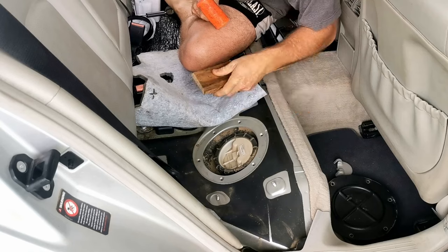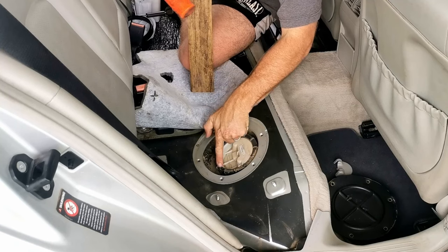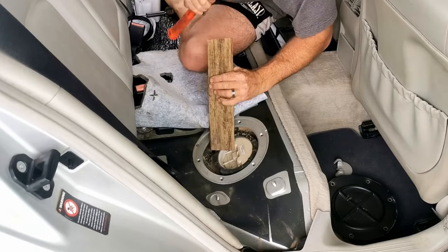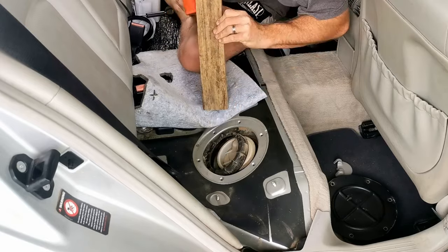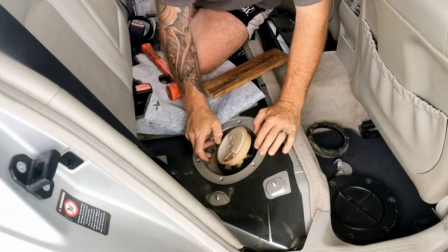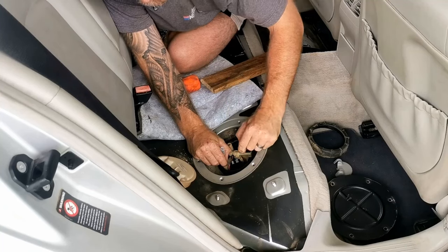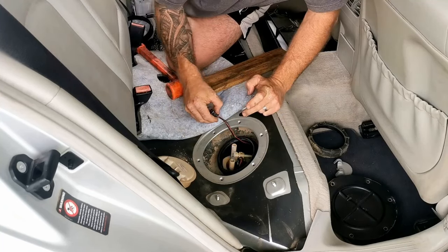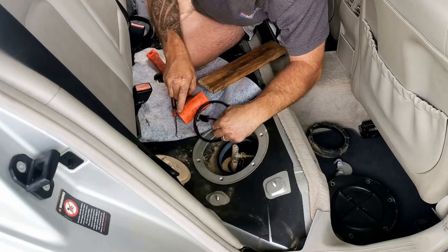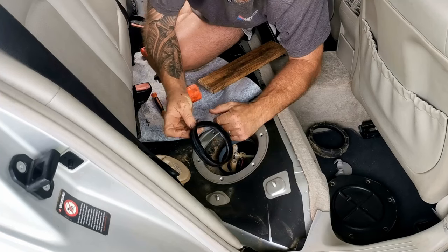Just using a piece of timber so as not to damage the retaining ring at all. Use a screwdriver, and there's a good chance you'll just snap these lugs off, crack the cap, and then you're in even more trouble. Well, that seal is very gummy and has seen better days.